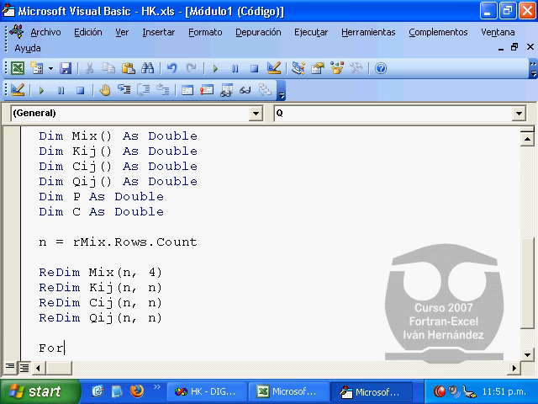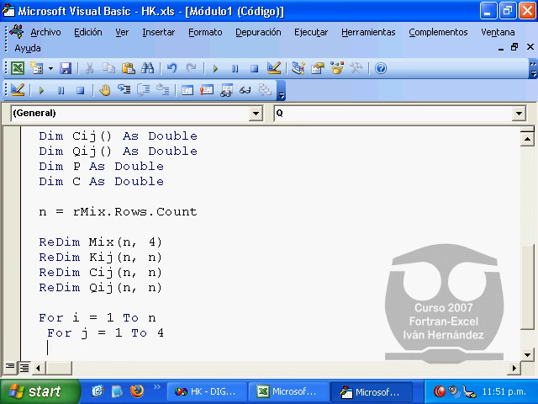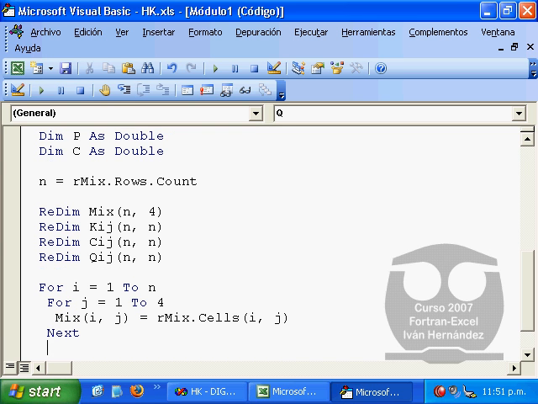Next, we'll copy the values from our range of cells to our matrix variables. This one copies the mixture properties.